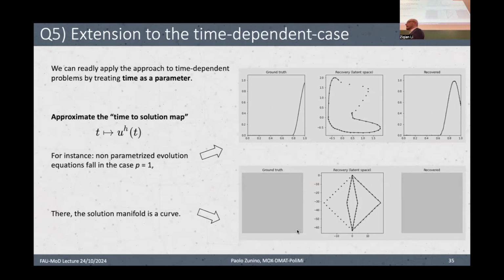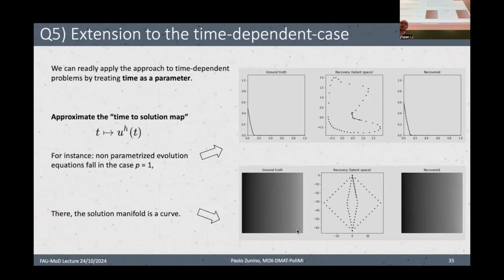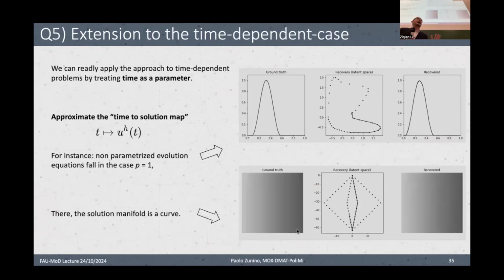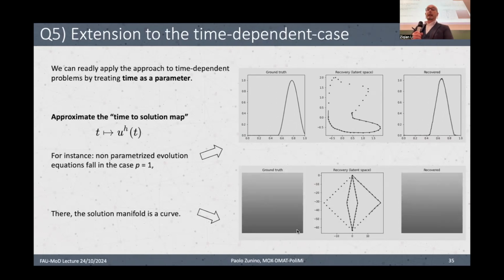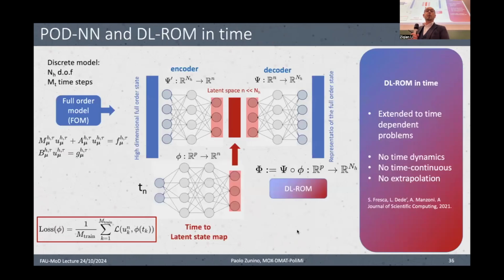And so the idea comes that time-dependent problems can be seen in a way where time is a parameter. So the classical deep learning-based reduced order model can be straightforwardly applied to time, with some obvious limitations that I'm about to discuss. So we can take a time-dependent problem, solve it and sample it at different time points, collect all this data, train the autoencoder or perform proper orthogonal decomposition, and then train a network that learns the time to reduced coefficient mapping.